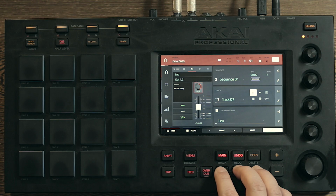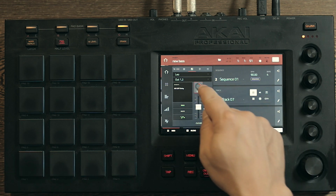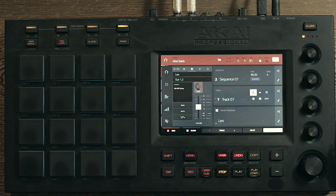Still use samples because I love sampling. I love the way that samples sound. So I have that. And it's all the way to the left. Just have it on the left, on the right channel.